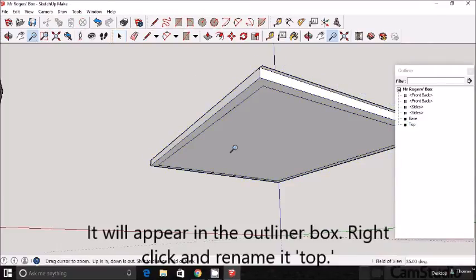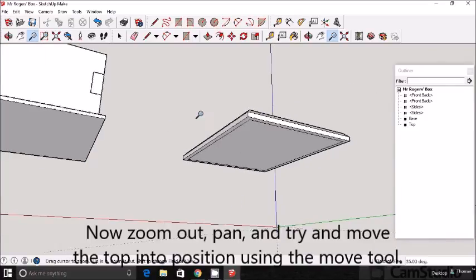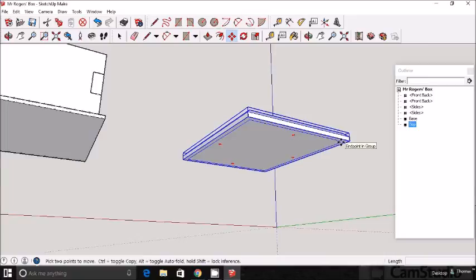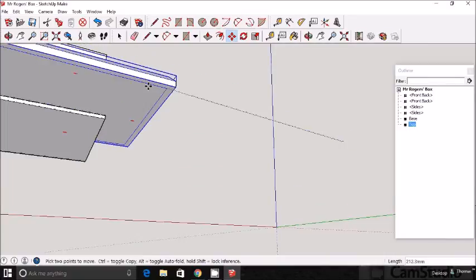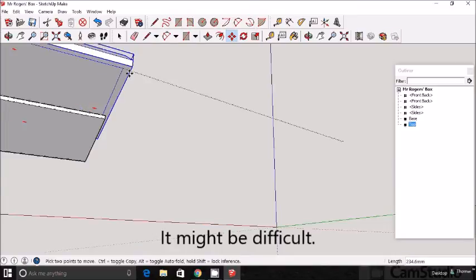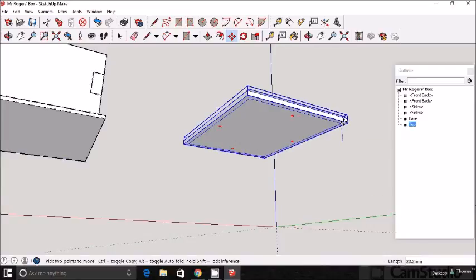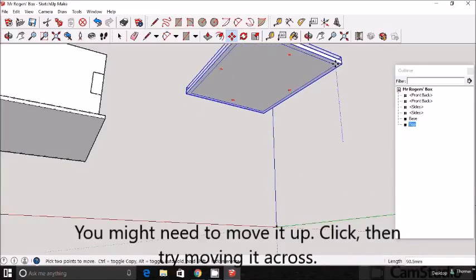Right, if I zoom out, I'm underneath the box. Now what I need to do is move this in position over here. So again, if I click on it, and then I use this move tool, what I need to do is move that point, click on it, I need to drag it all the way up here. It's going to be quite tricky to do. I can't find that corner. So what I'm going to do first is just go up. And I go up all the way to there.